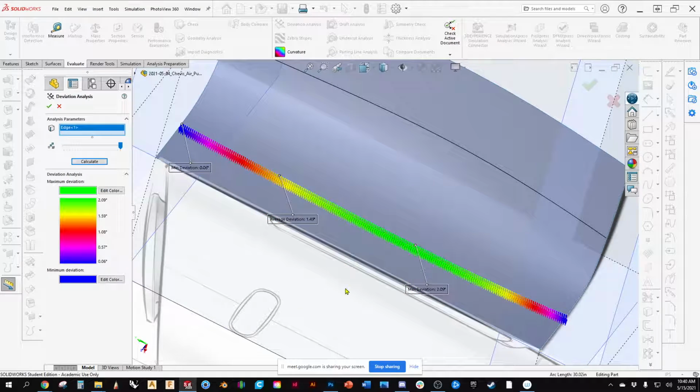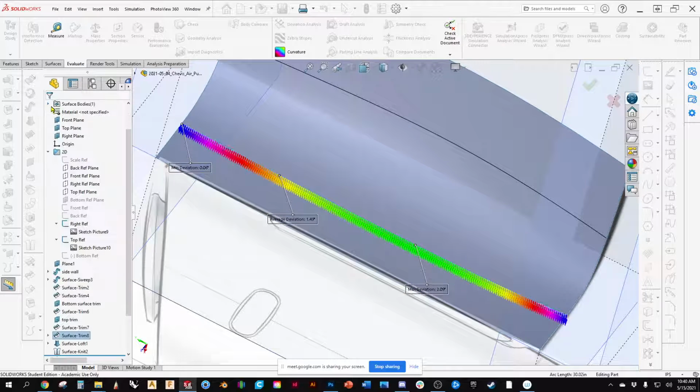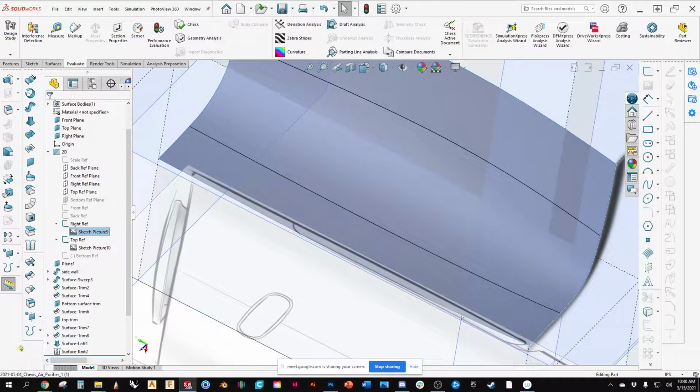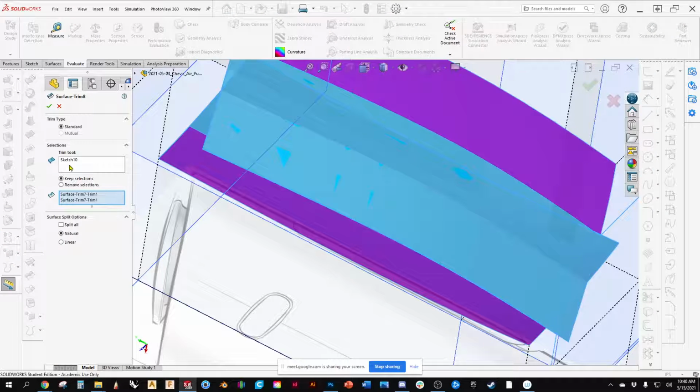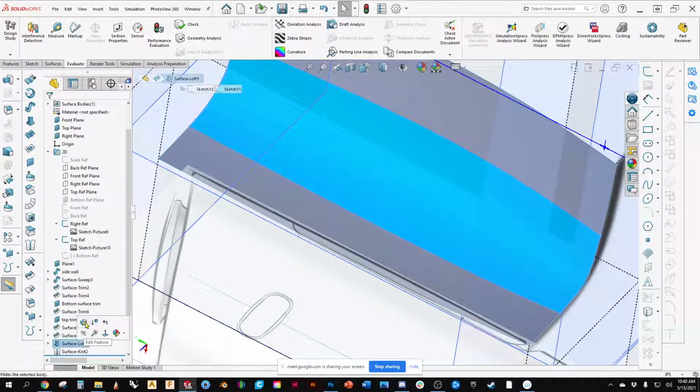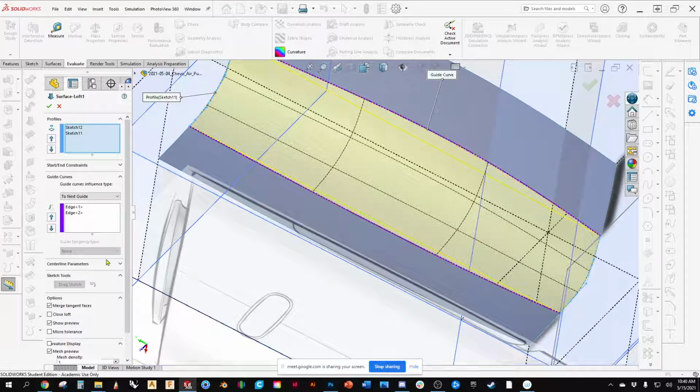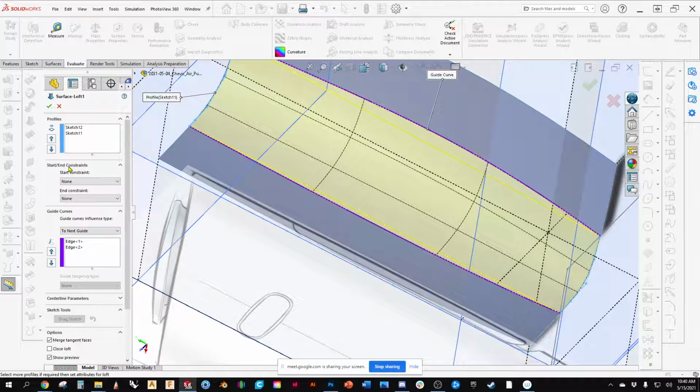And you can see we got a lot of problems. Now, that's because in this surface, I didn't, oops, that's my trim. In this surface, I didn't give it any start or end parameters. So I can say at the sketch, I want start and end parameters. There's no sense in doing that because I'm not building off of another surface.